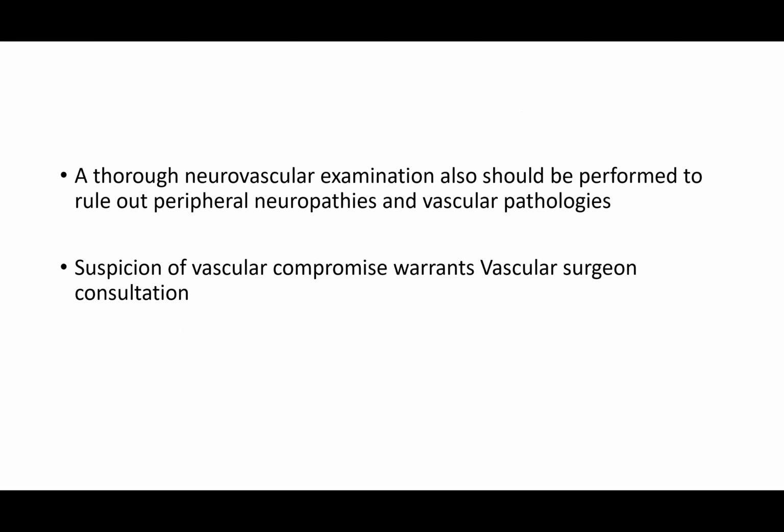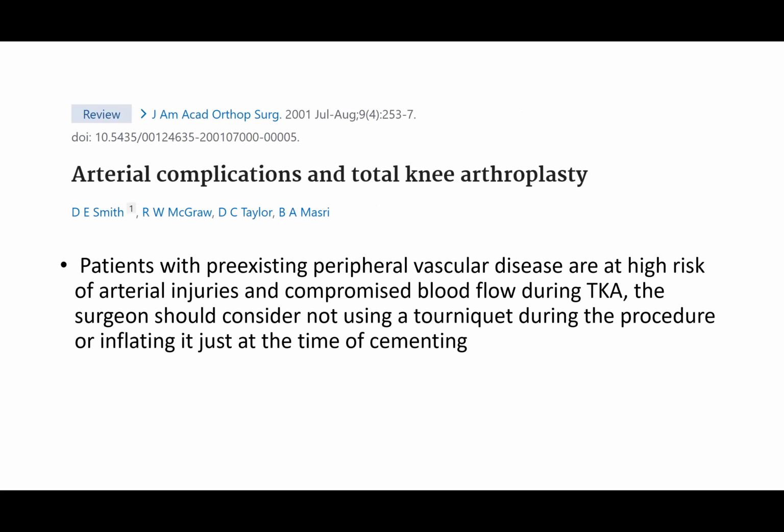And a thorough neurovascular examination should be performed to rule out peripheral neuropathies and vascular pathologies. Suspicion of vascular compromise always warrants a vascular surgery consultation. Another article states that patients with pre-existing peripheral vascular disease are at high risk of arterial injuries and compromised blood flow during TKA, and the surgeon should consider not using the tourniquet during the procedure or inflating it just at the time of cementing.